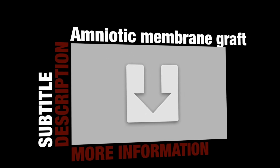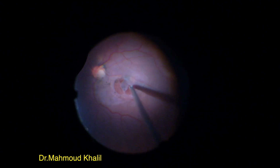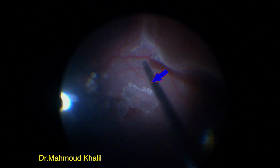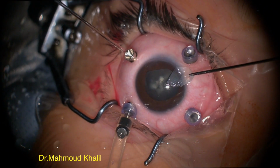Another technique is doing amniotic membrane graft. This patient was previously operated and the retinal graft was done, but unfortunately the retinal graft was displaced, partially covering the macular hole. This was a very large macular hole, about 2 disc diameters. Part of the graft is covering and part is outside, so I decided to do amniotic membrane grafting.